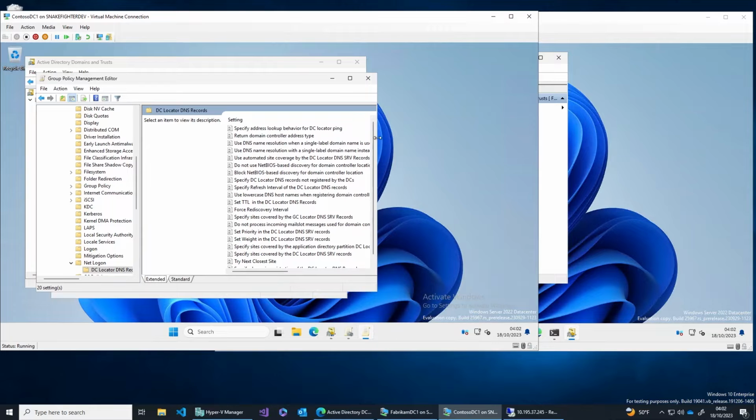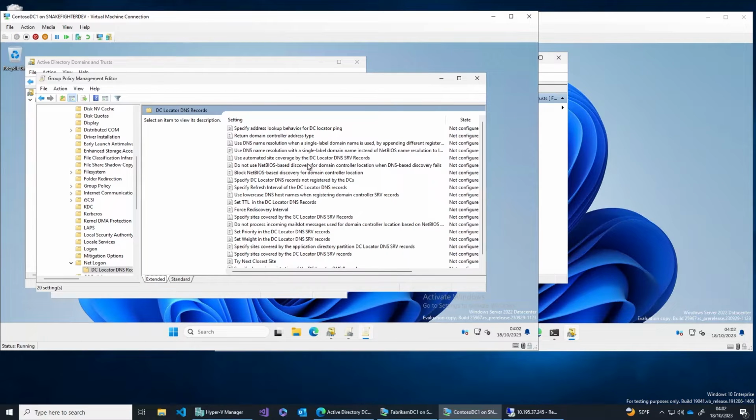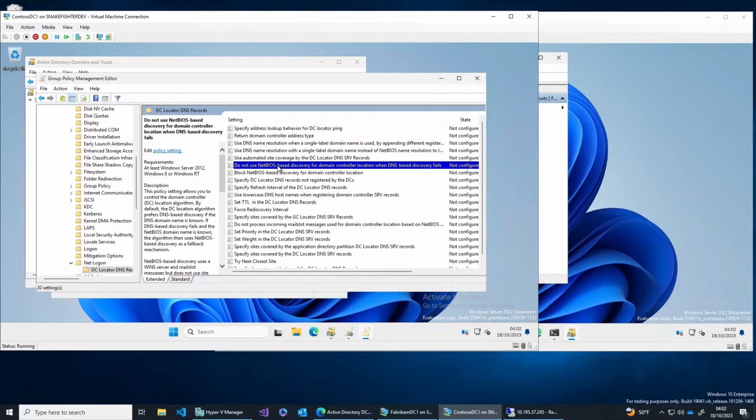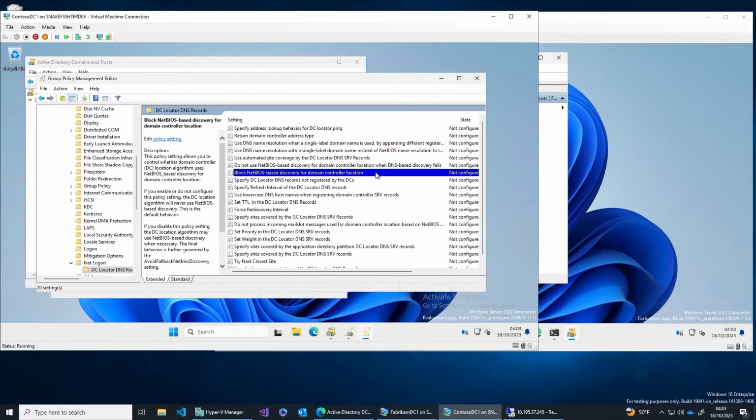You will notice that there are two new settings that relate to NetBIOS-based discovery. The first one is do not use NetBIOS-based discovery for domain controller location when DNS-based discovery fails. So this is the default behavior, but you can control it with a policy. And the second one is block NetBIOS-based discovery for domain controller location. Again, it's secure by default.